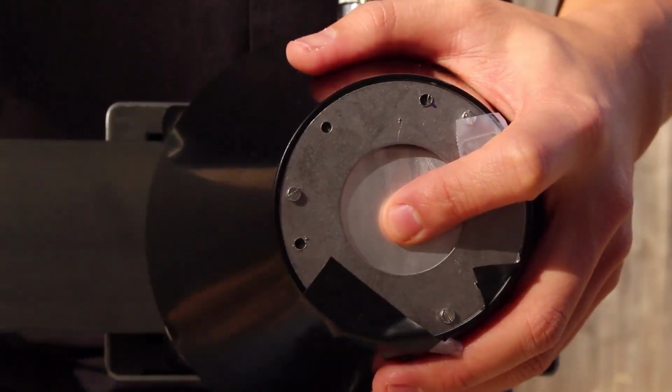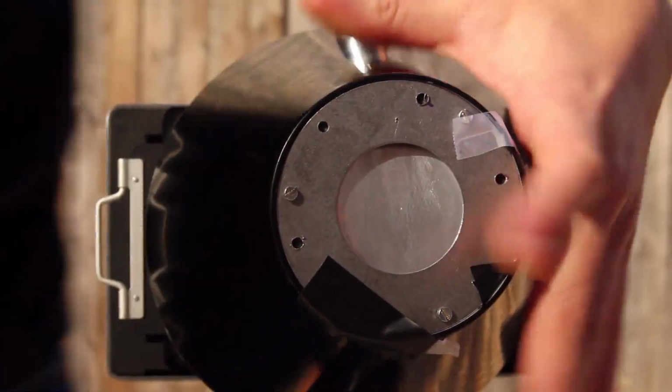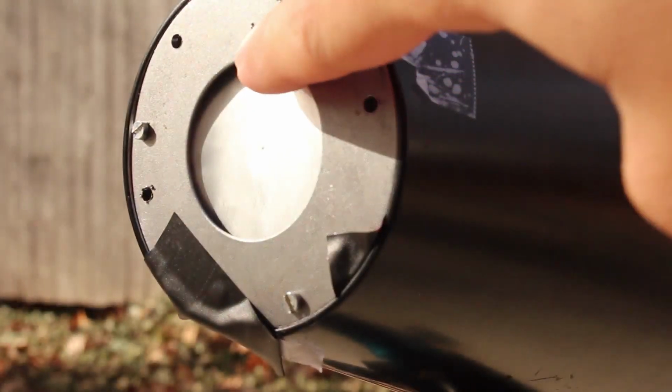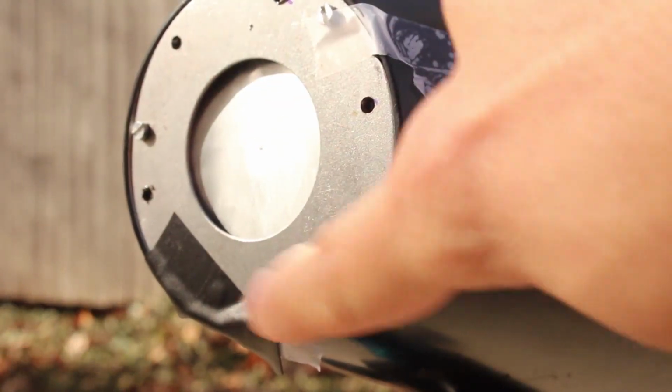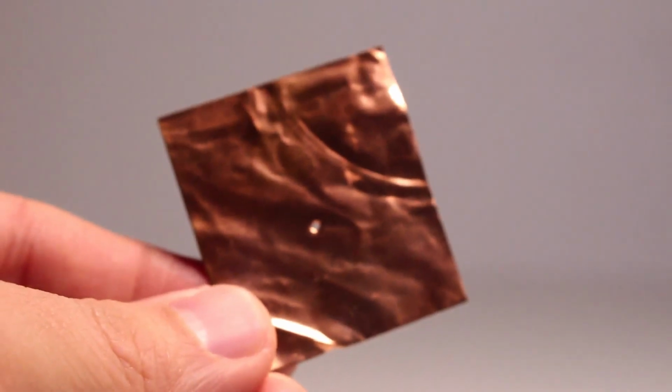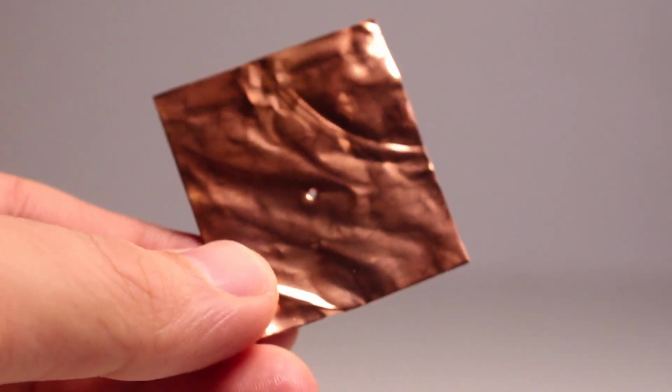I made the pinhole by using a 3-inch metal washer I found at a local hardware store. I then drilled some holes and mounted it. One tip though is to use a punch to set up your holes. I did it the first time and you can see the actual holes I ended up with. My first attempt, I used copper as my material and put a pin all the way through like this.